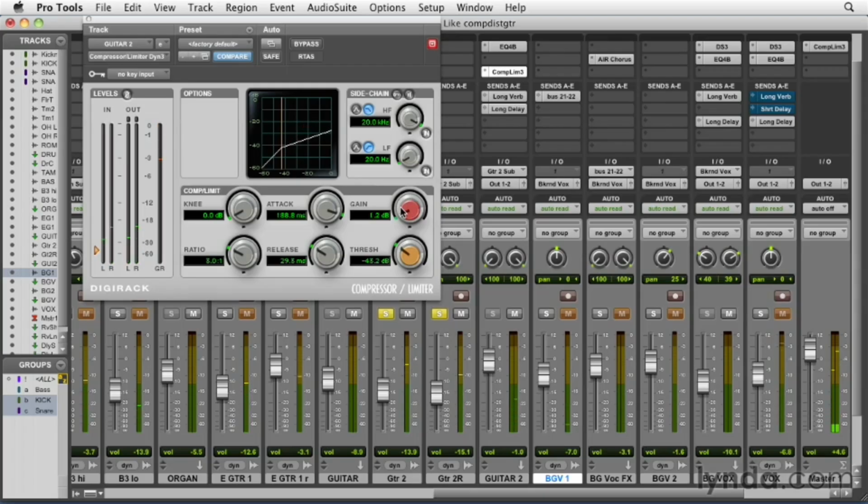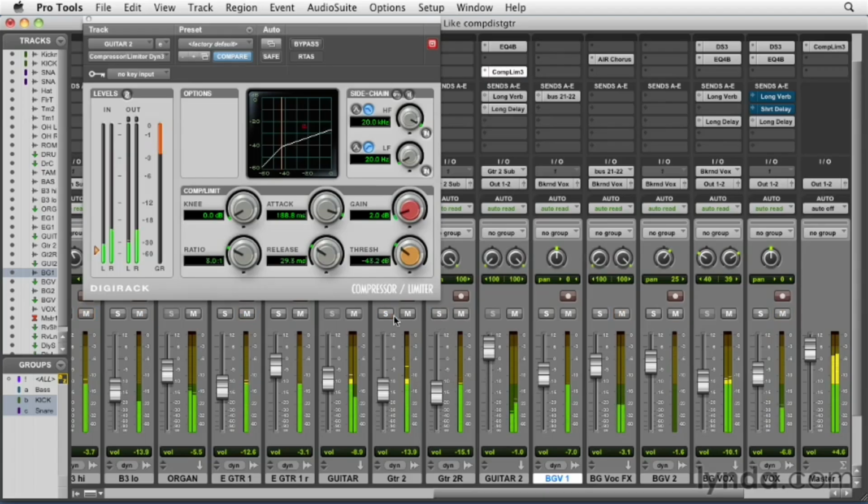Once again, we'll even out between the bypass sound without any compression and with the compression. Let's listen to the track. One more time.